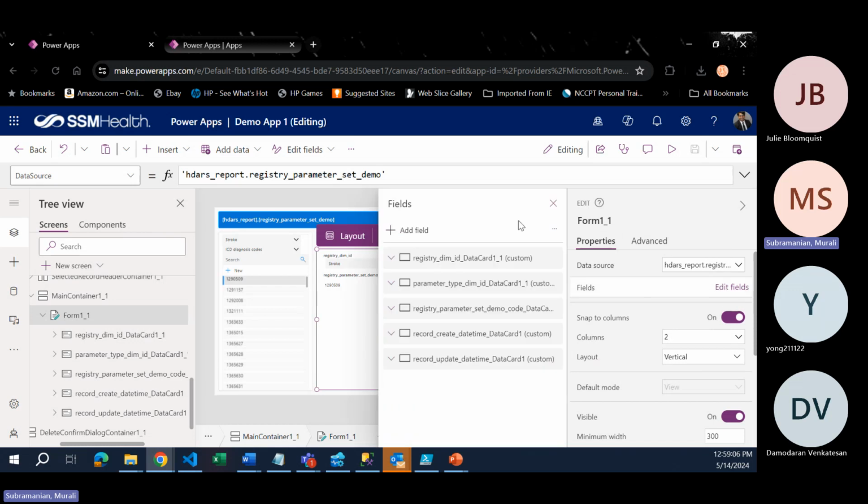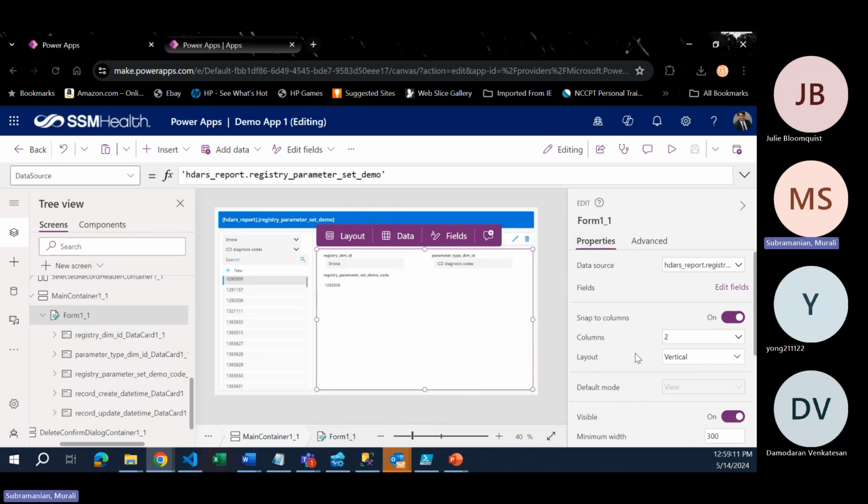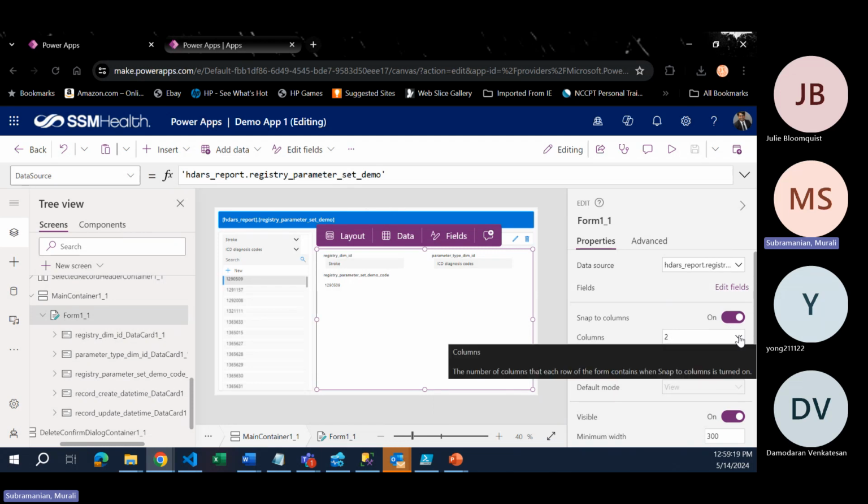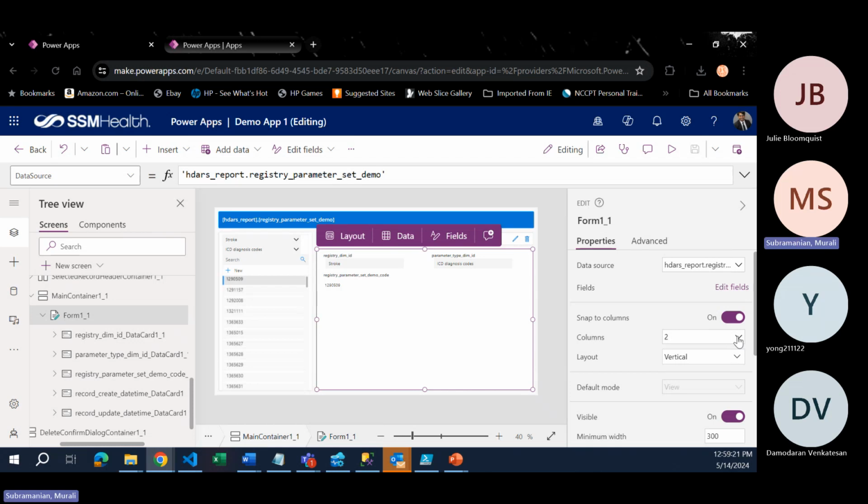I can also add fields in the form. This is one thing you have to be careful about. You can add fields here. It always tries to snap onto columns, even if you have snap to columns off. What does this mean? I can select multiple column numbers, and it'll create 2 or 4 or 6 columns. It'll change the column numbers because in the back end, it has equal spacing.